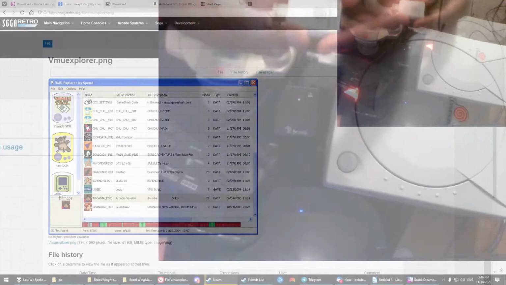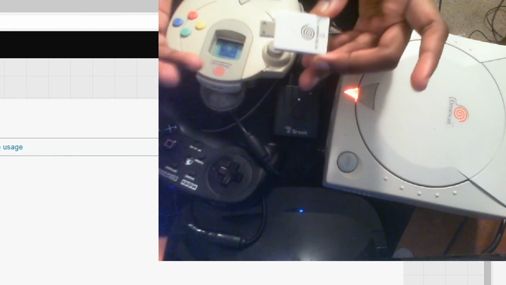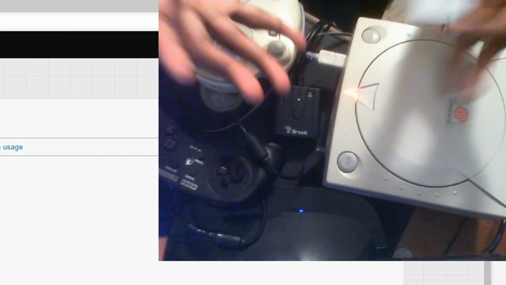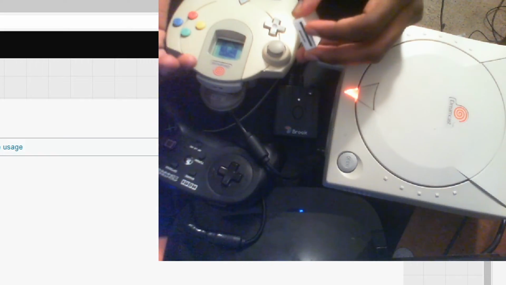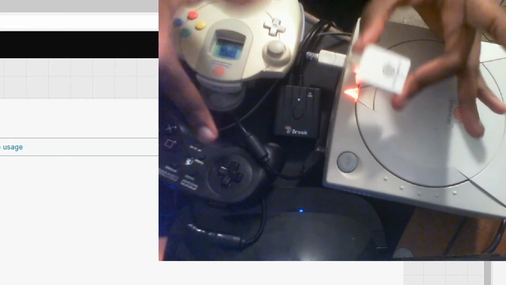For example, if you get a Dreamcast SD card adapter, you just pop in a burned disk and you can back up all your save files at once pretty quickly. But you need a burned disk, you need an adapter, you need an SD card, you need extra software to transfer the files. It's a few more steps.